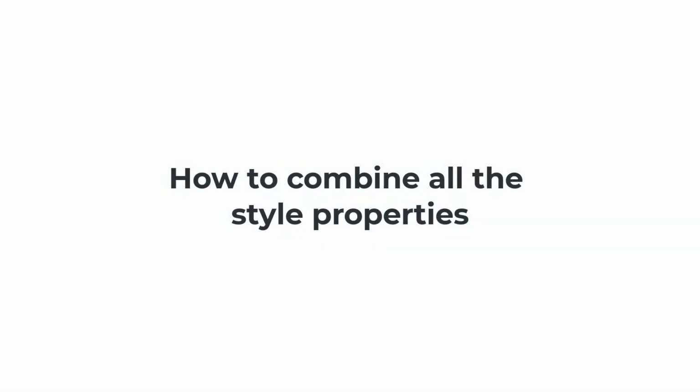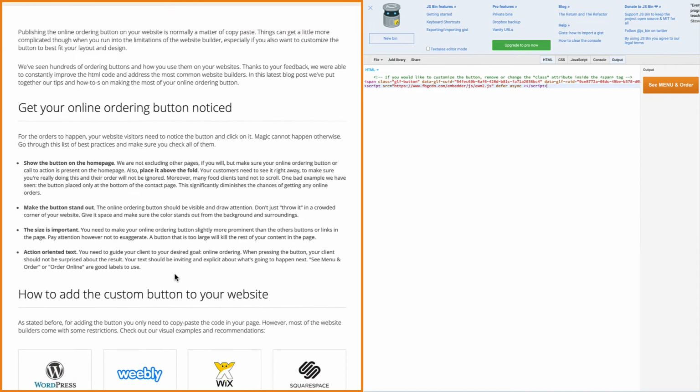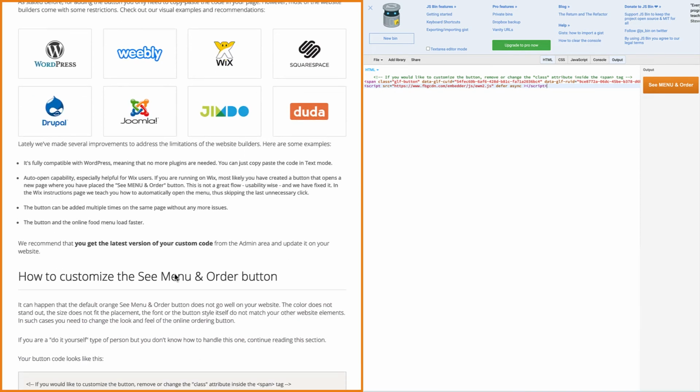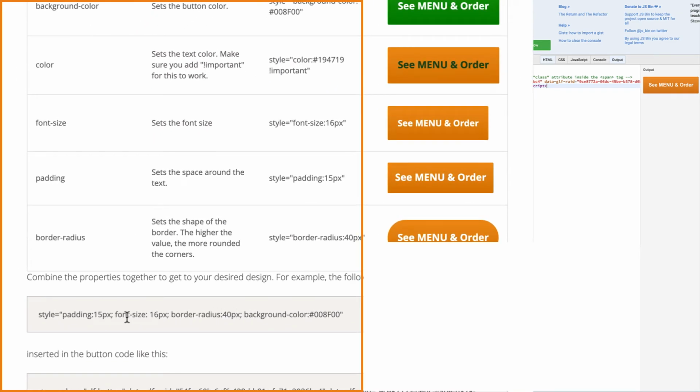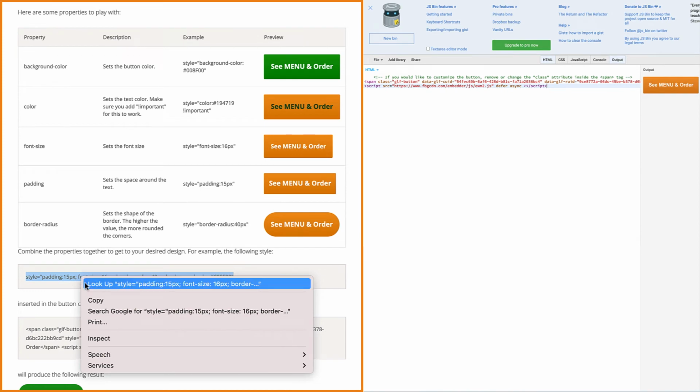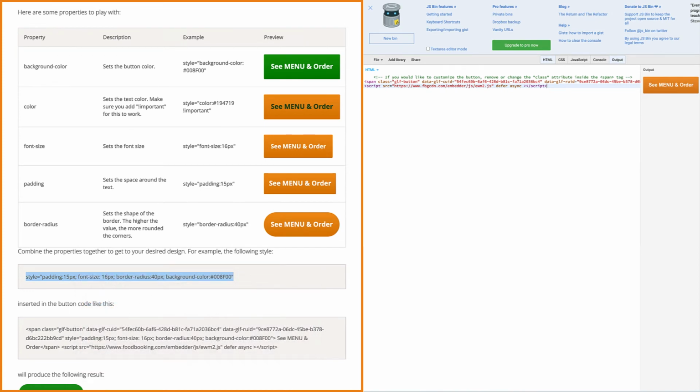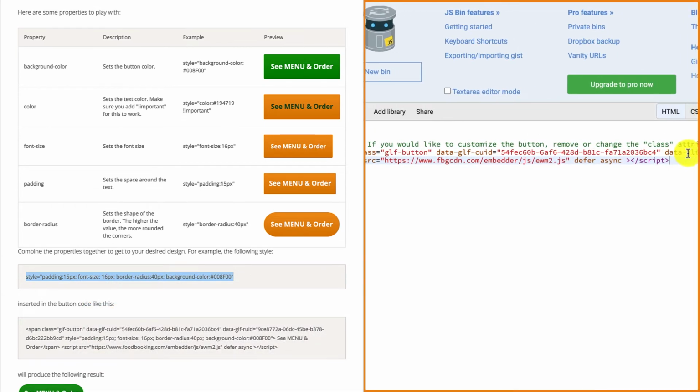How to combine all the style properties. If restaurant owners want to make use of all the properties presented so far, they'll simply need to combine all properties in one code like this. They need to copy the already done for them code, which can be found on this admin page.